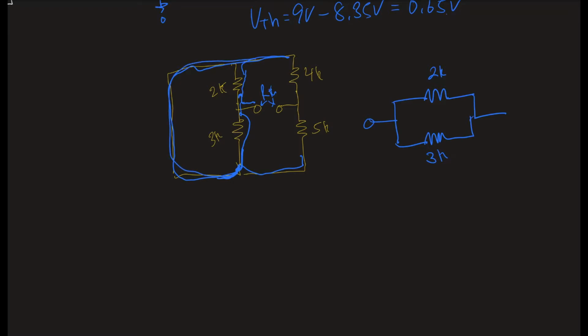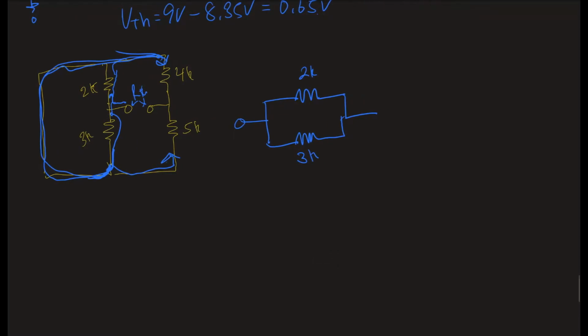At this point, I have two choices. I can go this way, or I can go all the way around and come this way. So I need to indicate that. I can go through a 4K, or I can go through a 5K. And no matter what, once I go through them, I'm where I want to be. Like I said, I'm pretty sure this is the most complicated of the resistance ones.